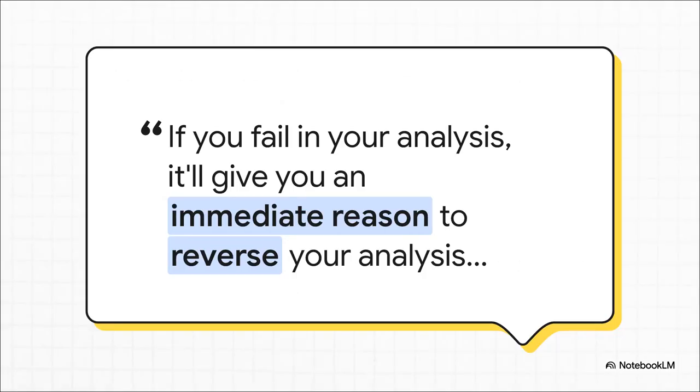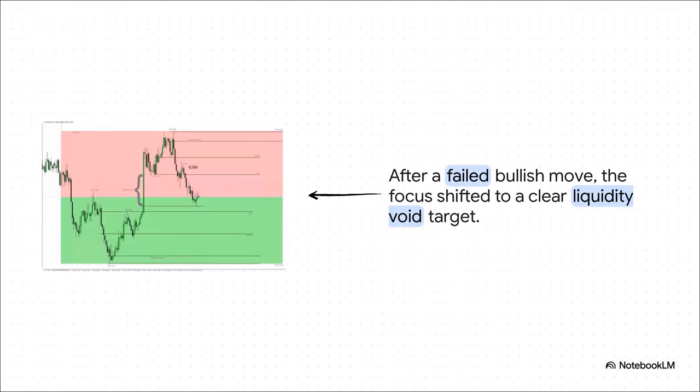But here's where it gets real, because trading isn't always perfect. In this particular week, the initial idea was actually bullish, looking for a breakout higher. But it failed. And this is such a crucial lesson from ICT. A failed analysis isn't a loss. It's actually new information, and it can give you an even better trade in the opposite direction. So let's zoom into a 4-hour chart and see what happened.